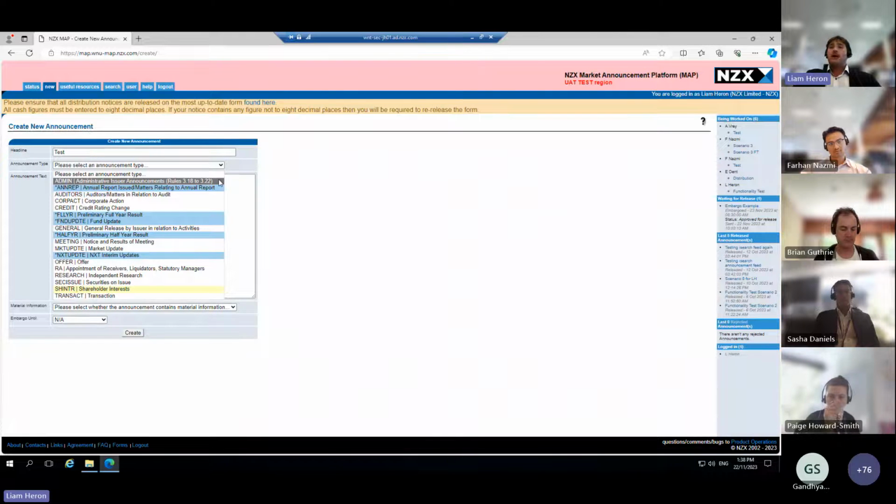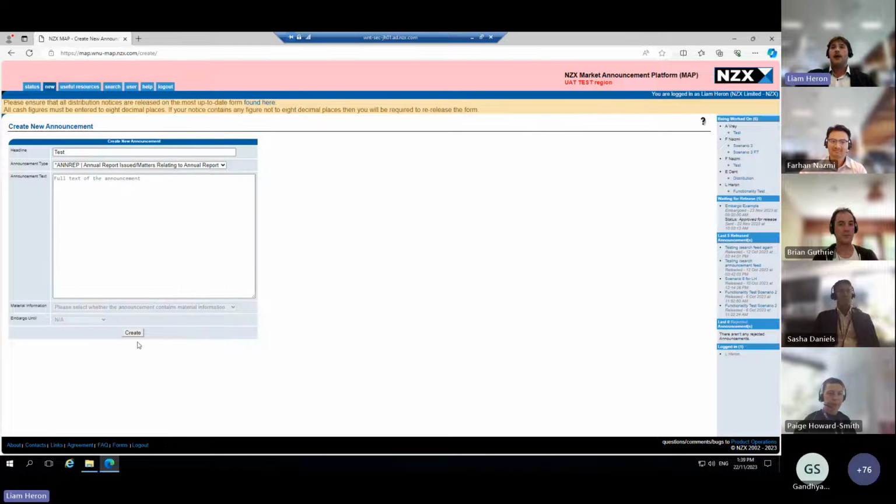Cool. But starting off, we've got admin. So this could be anything relating to a change of address, name change, or director change, or for issuers of equity securities, something along the lines of a buyback program, anything along those lines. Annual reports, pretty straightforward. I will point out early as well that you'll see annual report, full year, half year, and fund update, and they all have a blue tag on them.